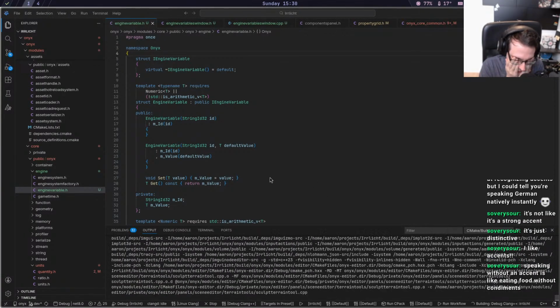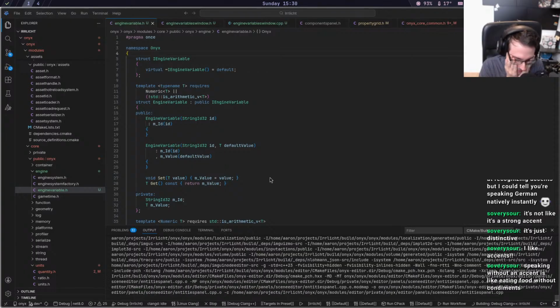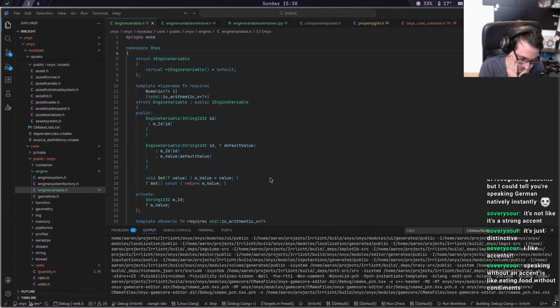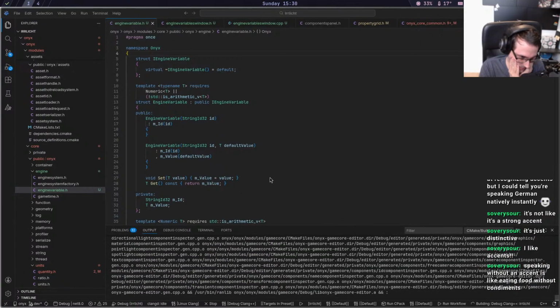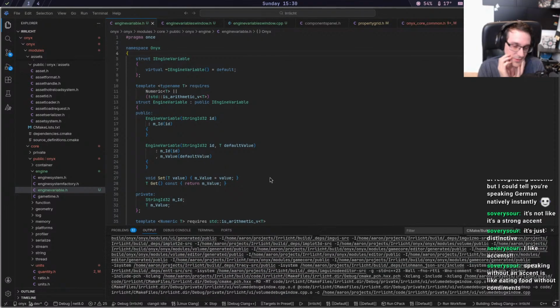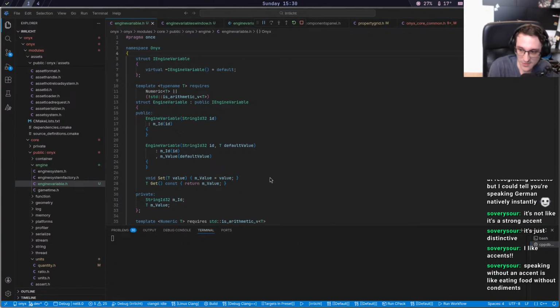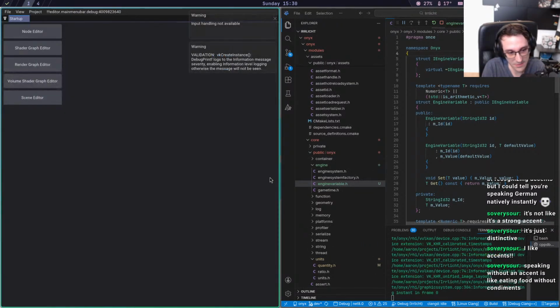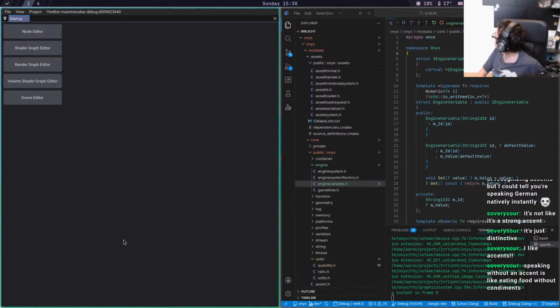So yeah, let's see if we can finish that today, with the console variables, at least to some extent. And then next week I will start working on the undo redo system of the editor. That's like the next big thing for 06. Is it 06? Wait. Oh yeah, it's 06. Needed to turn around and look at my beautiful blackboard.